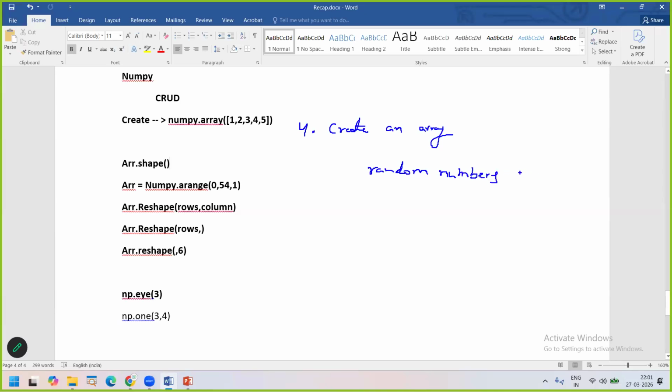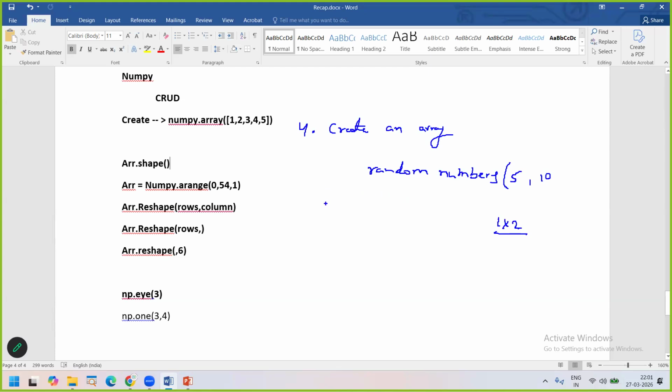Okay. Between, for example, 5 and 10. Okay. With a dimension of 1 cross 2. This is what you have to remember. Array. Banu has taken a screenshot also.